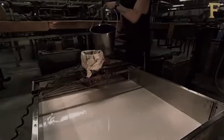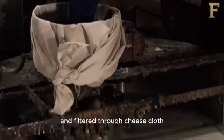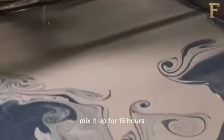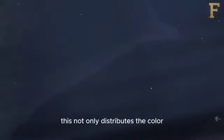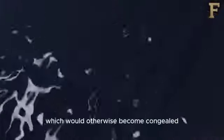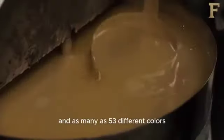At the factory, the latex is mixed with dye and filtered through cheesecloth to prevent any lumps. Agitators at the bottom of the tank mix it up for 15 hours. This not only distributes the color but also keeps the latex active, which would otherwise become congealed. This factory produces balloons in as many as 53 different colors.